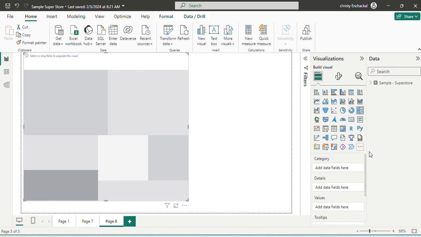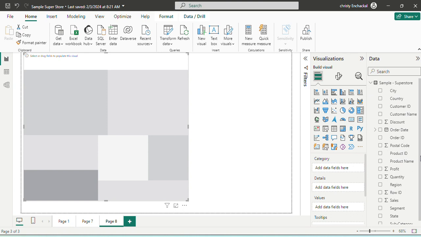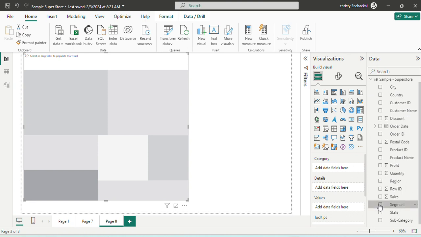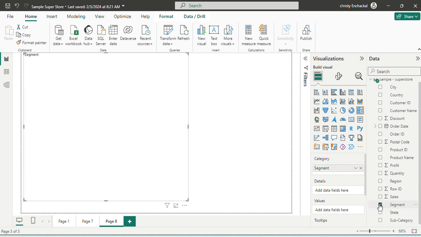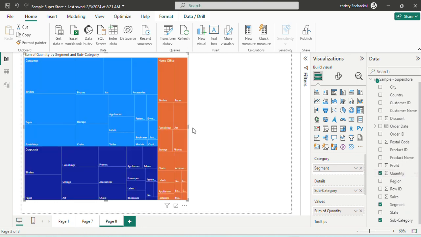Now let's see, in our superstore data there are only 3 segments, but when we go into subcategory, the number of subcategories is very large. So let's add category and details. We will be dividing the data from segments to subcategories. So we can add details, subcategory is there, and we need to know what is the quantity of sales in each. So our value is here.